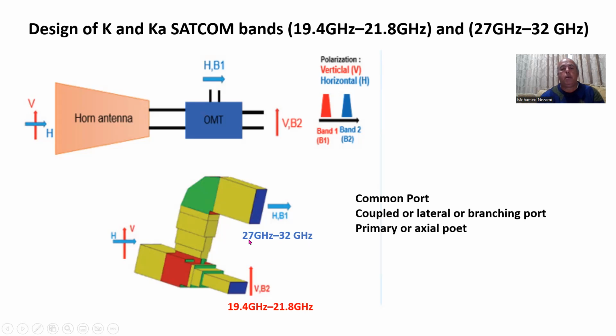In this case, the SATCOM, this is really the transmit. This is the receive, okay? So that's what we have pictorially in here. We have the horn antenna, which gets the vertical and horizontal. The OMT is responsible for demultiplexing, not just the frequency, but the polarization as well. Because at this frequency, you can have both vertical and horizontal, but you want to pick up only one, for instance, which is this one here, okay?